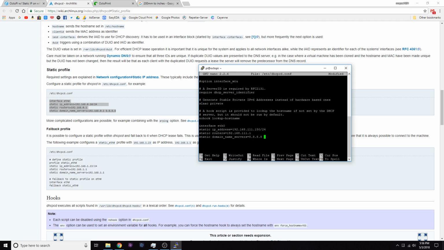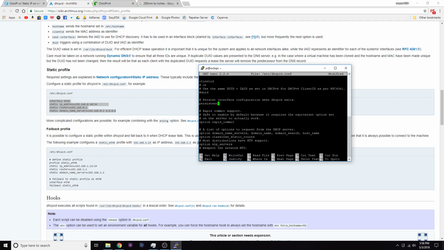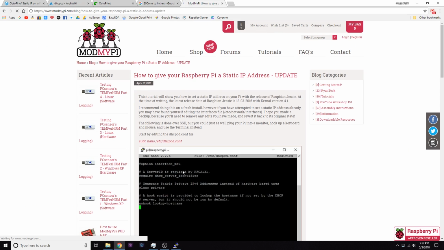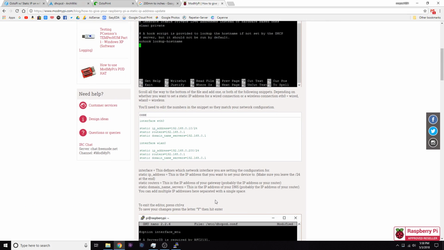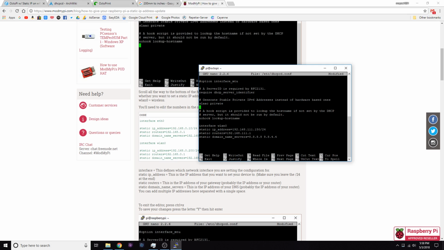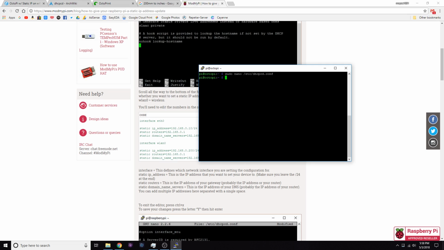And then I'll put 8.8.8.4 on here. I think that should work, and then I've got to change the Ethernet 0 to LAN 0, I think. LAN 0 or WAN. Let's see, what is it? Alright, so the last time I did this, this is actually the tutorial that I used, I believe. So yes, it is WLAN 0 there, and I should be able to do Control X and then tell it to save that. Enter, and then sudo reboot should restart the system, I believe.